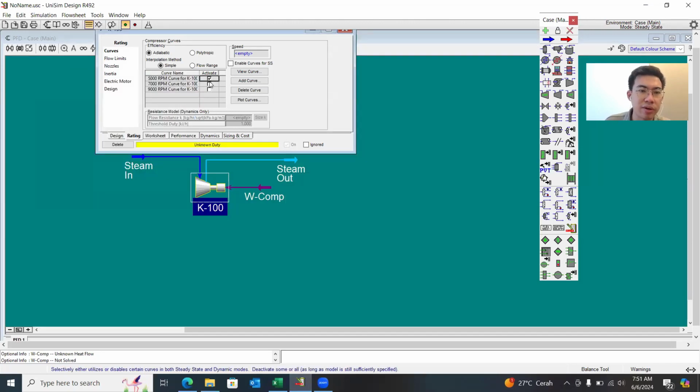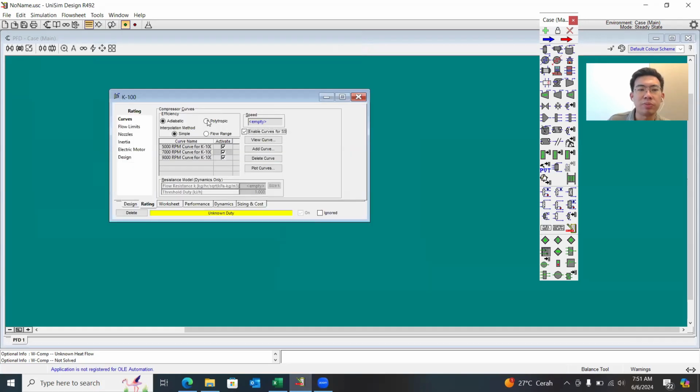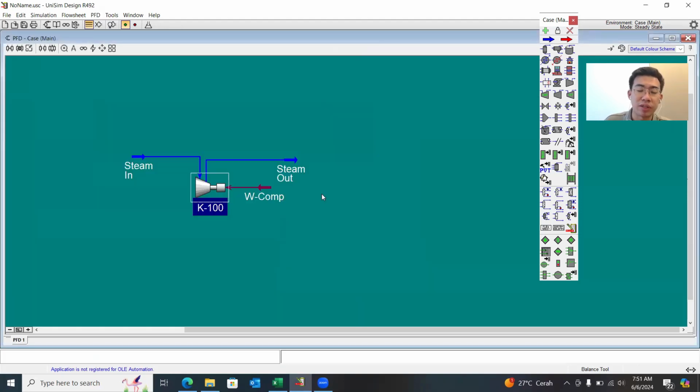The next thing, I will activate the curve, and I will use enable curve for steady state. Why is the simulation not yet converged? Because we have not yet specified the speed of the compressor. Because we have a multi-speed compressor, we need to specify at what speed we will operate the compressor. For example, I will use the lowest one, 5,000 RPM. After we supplied the speed, the simulation converges.